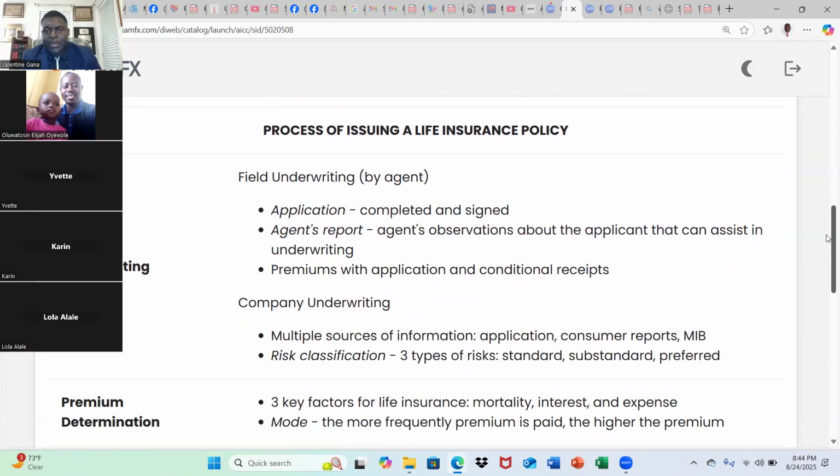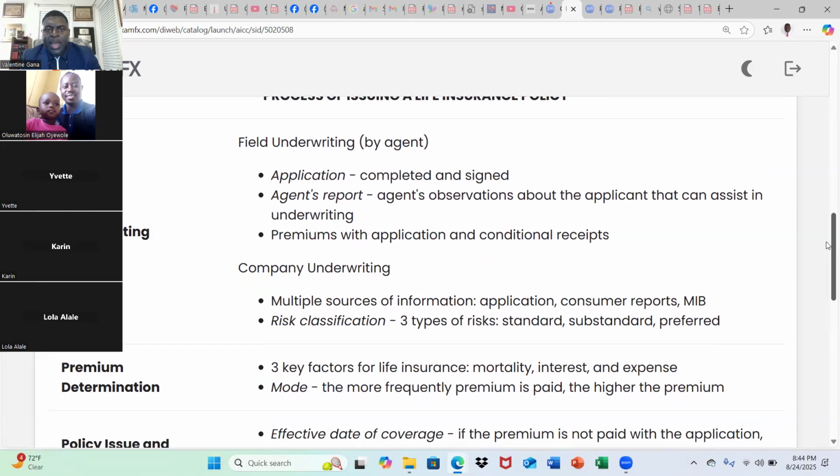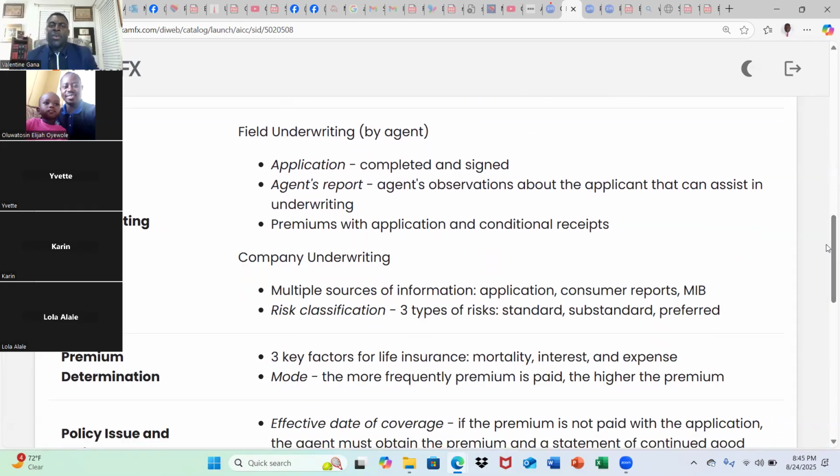Through performance. All right. Process of issuing a life insurance policy. When you submit the application, it goes through underwriting. While you go to the client's house and you're taking all of that information for the policy, there's something they call the agent's report. The agent's report is a report that is based on the observations you see while you're in that house, while you're talking to that client. What is the weight-height ratio of that client? Does that client live alone? All of those things that you can observe and put in that report. Those are called the agent's report.